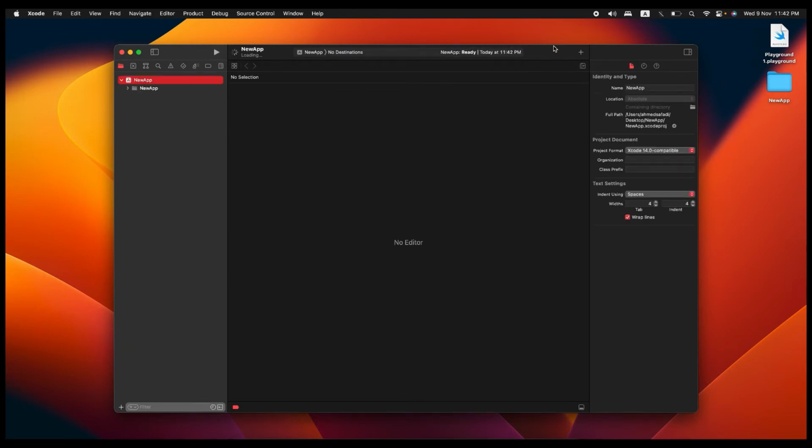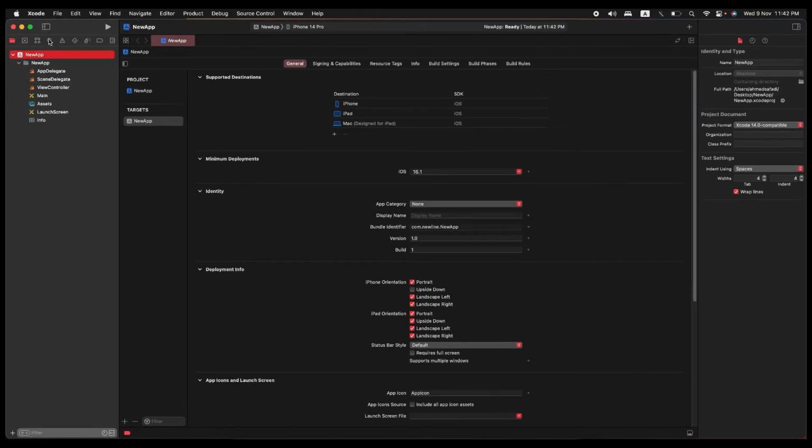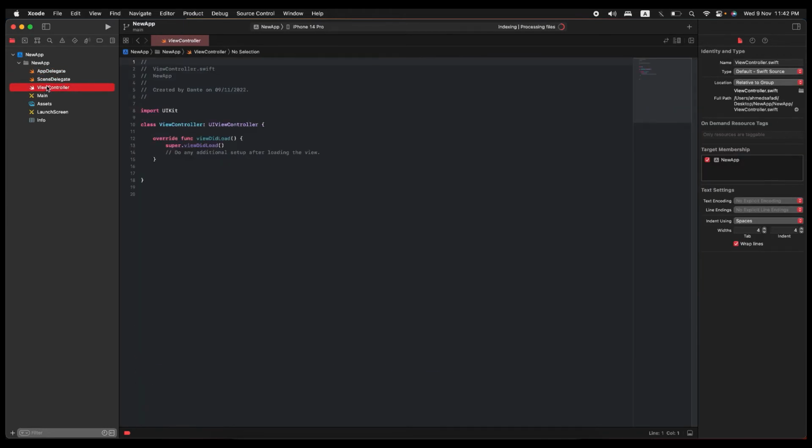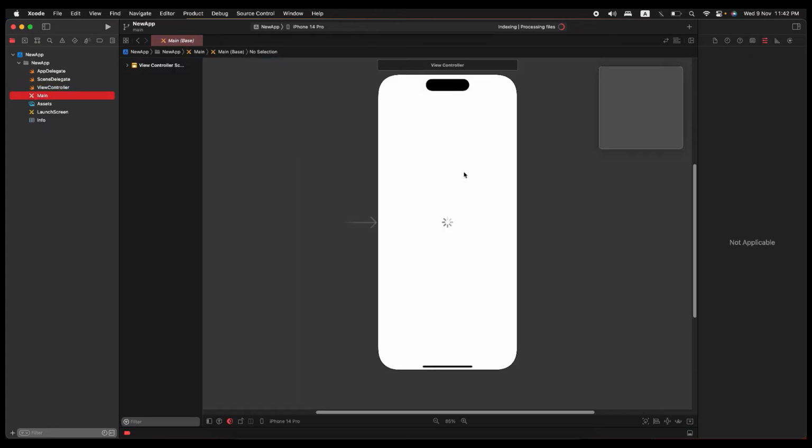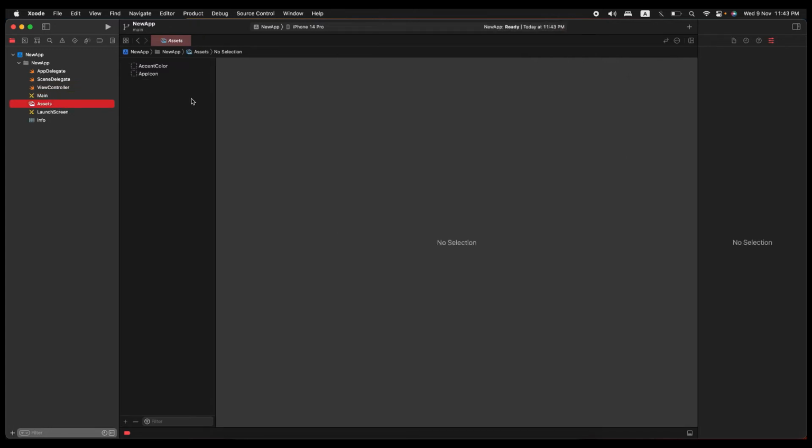Now, let's simplify this huge program into the basic things needed to create an application. We have the left menu here. We will have the files, the Swift files where we will start writing the code. We have the storyboard, which means this is where the UI comes. We have the assets, where, in case we have images or something, we can bring them here.